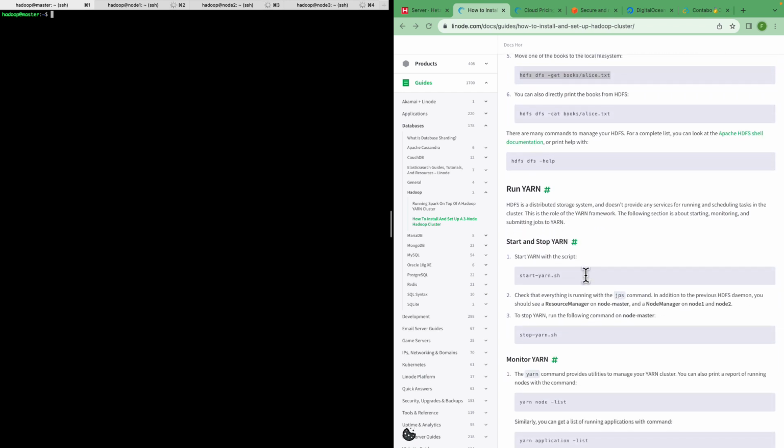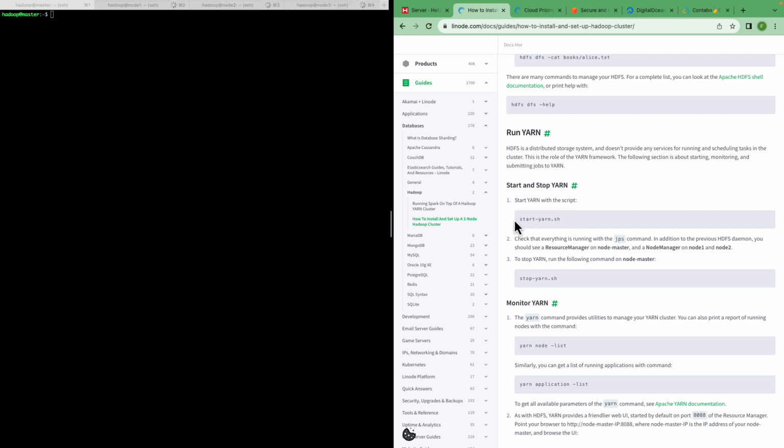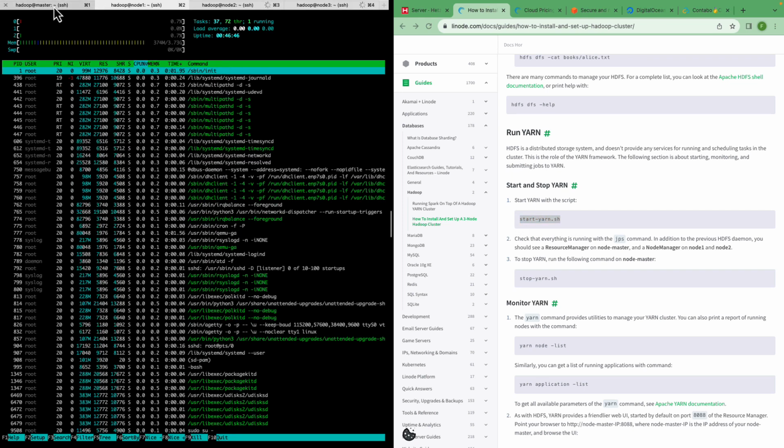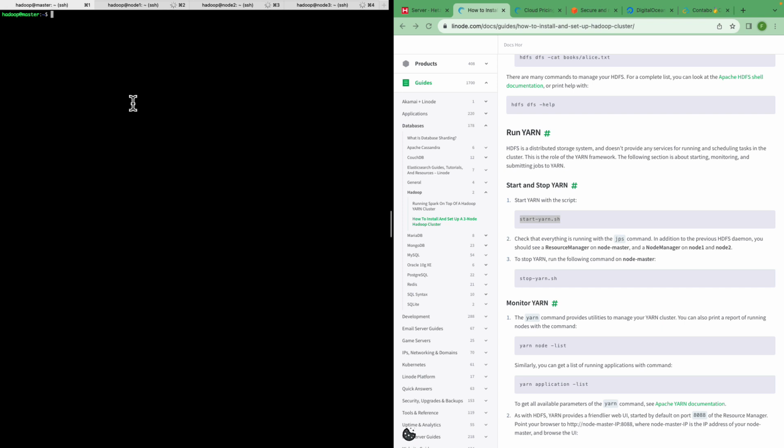But before that, I'll be starting the YARN cluster and I'll test on that. We have just started HDFS, and now we've put some data onto HDFS, and I'll be starting the YARN cluster now. This also starts the ResourceManager and NodeManager.